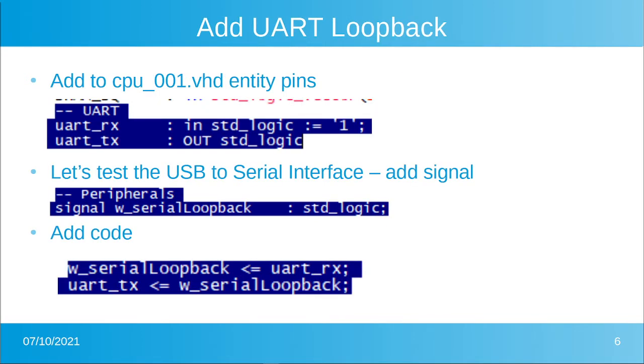To add the UART, we'll just do a loopback for now. We'll take the data that you type and send it back. Basically, it's pretty simple. Just add the 2 entity pins for UART receive and transmit. Those match the pin file names that were in the QSF file. They're not NAND compatible, but I thought I'd leave them the way they are for the moment. It's just easier. Create a single wire for looping back that serial, and then take the receive and put it on that wire, and then take the wire and put it on that transmit.